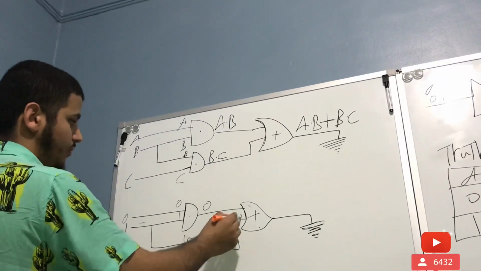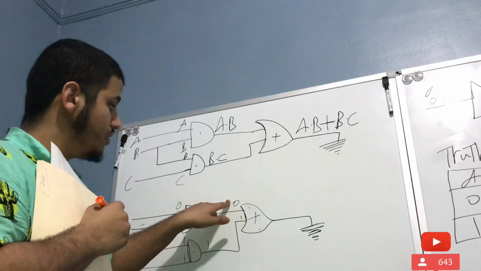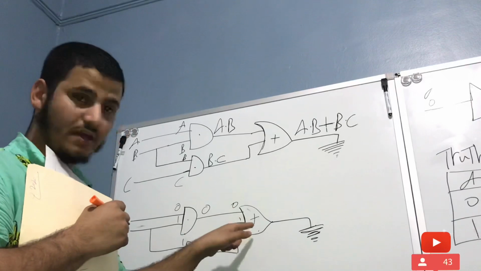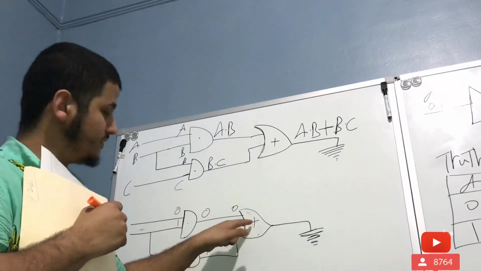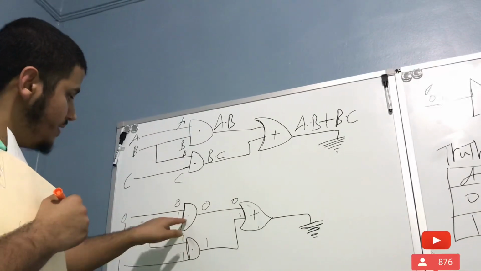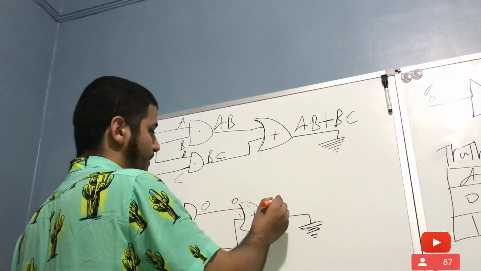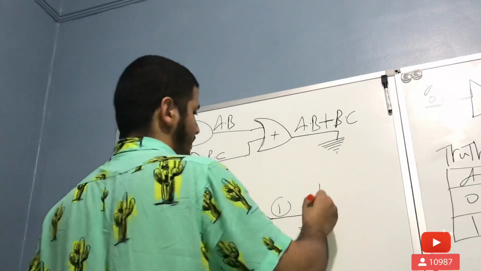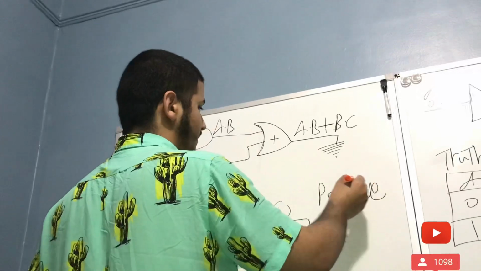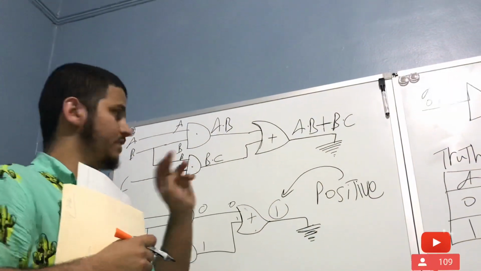So in this one will be 1 and 0. As I told you, the OR gate is 0 plus 1. The output will be 1 because it's plus. You see the positive sign? That's the plus. And here's the multiply, the times. See the dot? So here 0 plus 1 is 1. That's how we design a circuit.